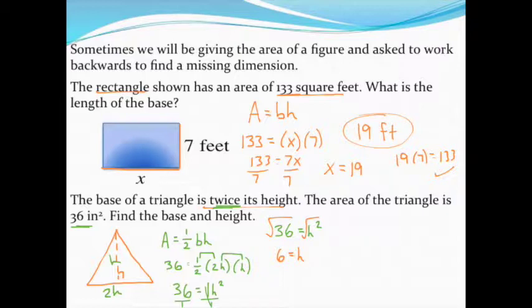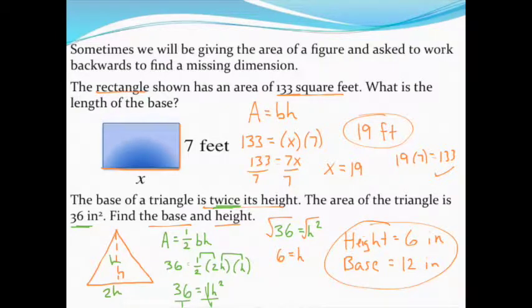Now let's go back and make sure we answer their questions. They've asked us to find the base and the height of this triangle. So h must be height. I've got a height equal to 6, and I want to label this. It looks like I was working with inches squared for area, so my height must be 6 inches. Now the base, they told me, was twice the height, so my base must be 12 inches if I double that. So those should be my 2 missing dimensions, and once again, these are really easy to check. Just do 1/2 times 6 times 12, and make sure that does equal 36, the area they gave you, and in this case it will check out.